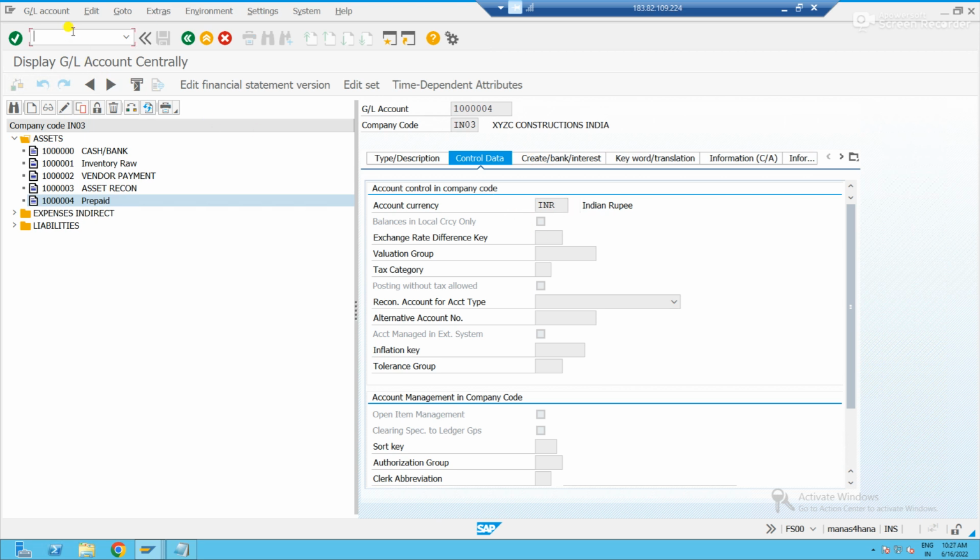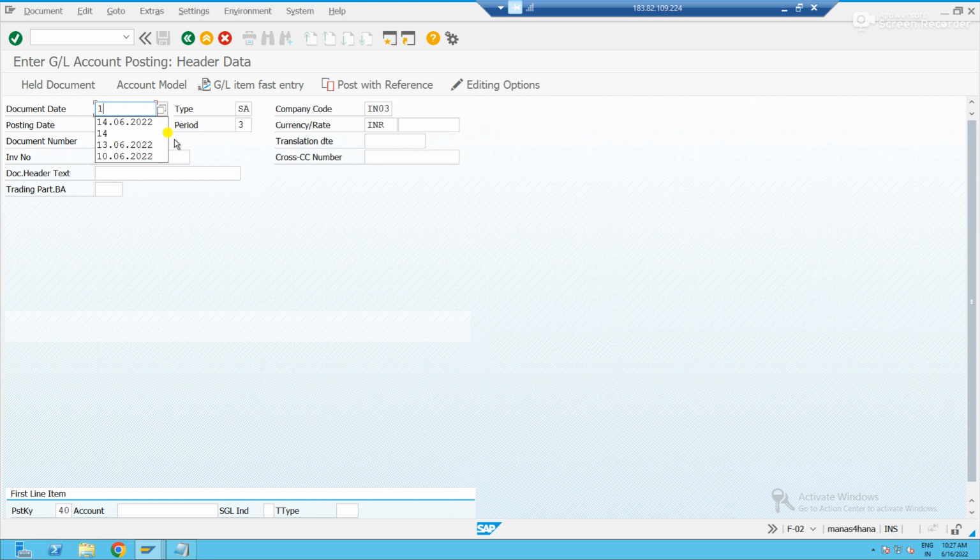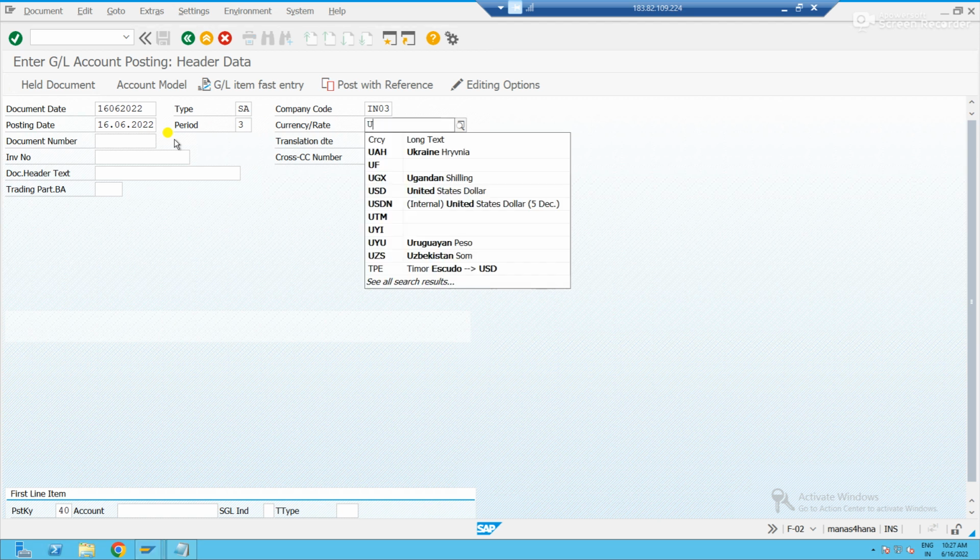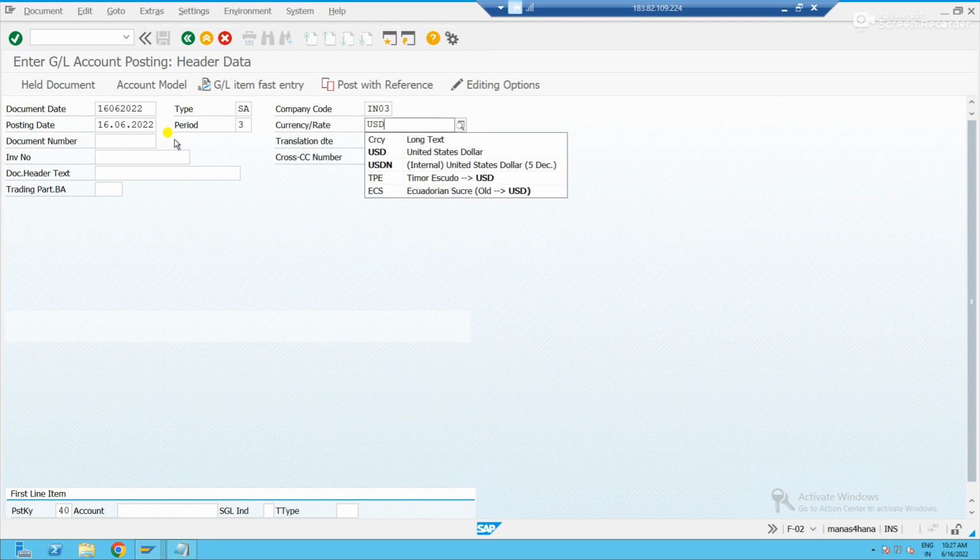Okay, now I'll go and post one general entry in this GL account with the document currency USD. 16.06.2022. INR? No, if I do it in INR, there is no need of doing this configuration and you will not understand. I am posting in USD, let's say.